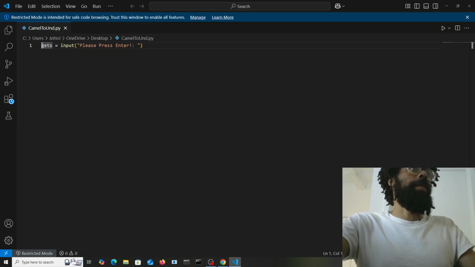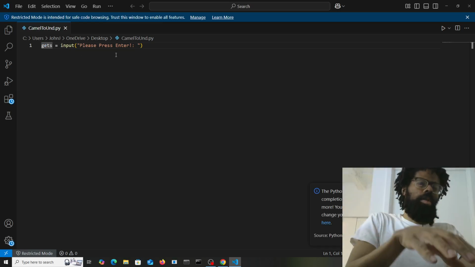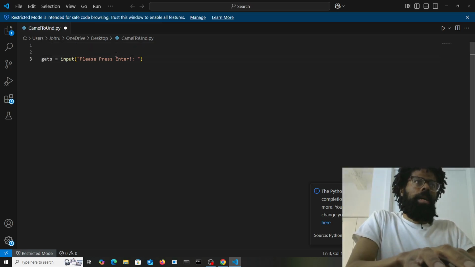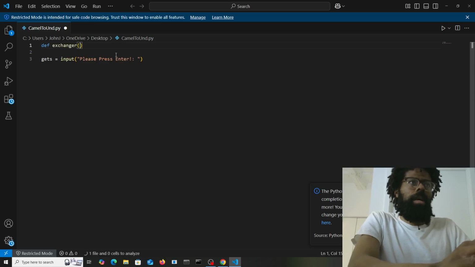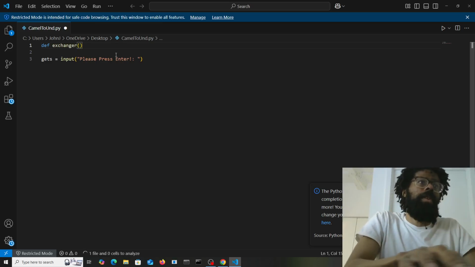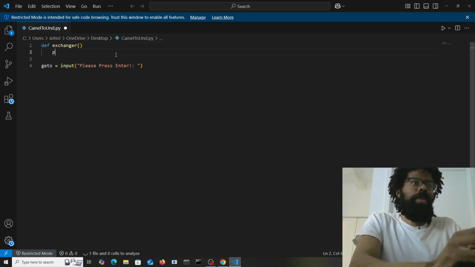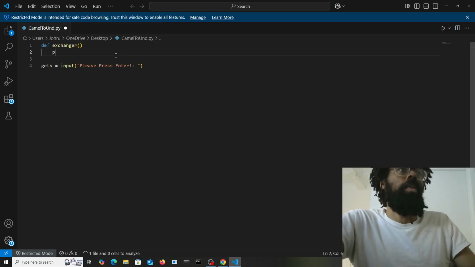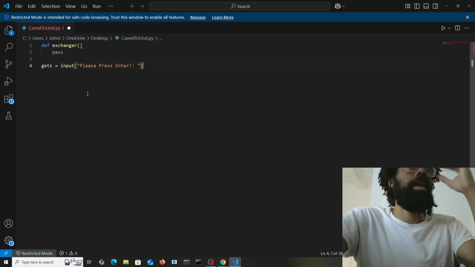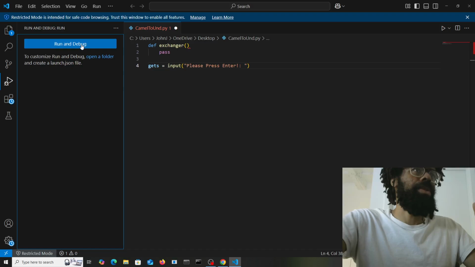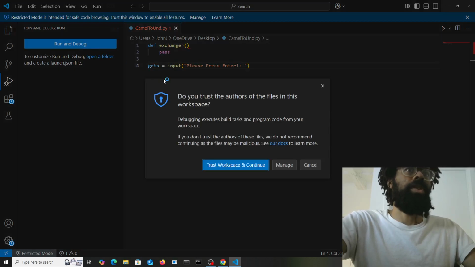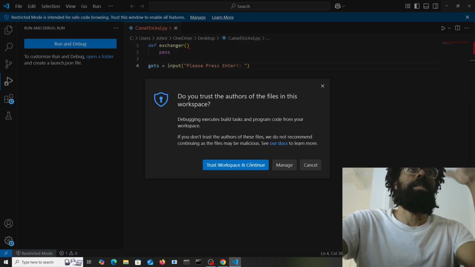Okay, def exchanger. First of all, before I even do that, why don't I just put pass right there for a second and play this? I'm pretty sure the function input is lowercase, but it could be capitalized.